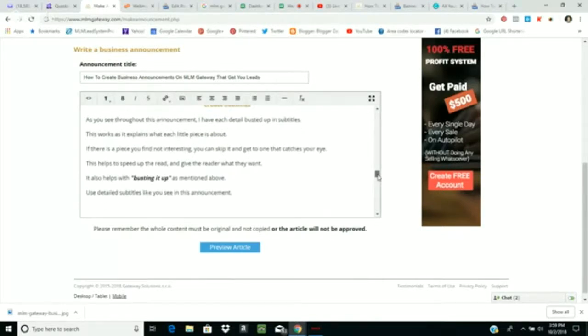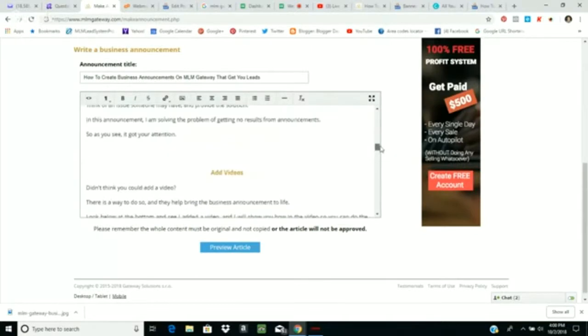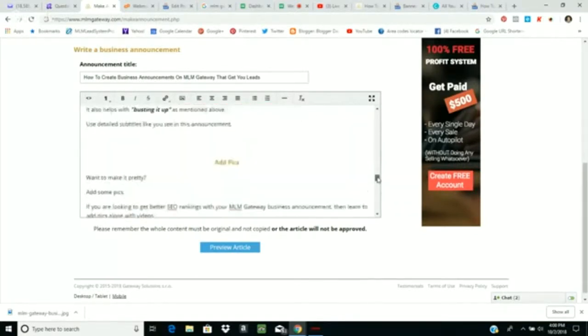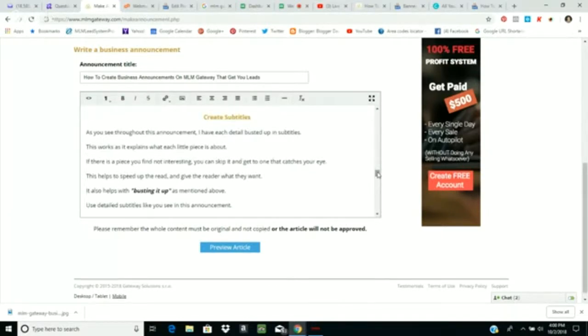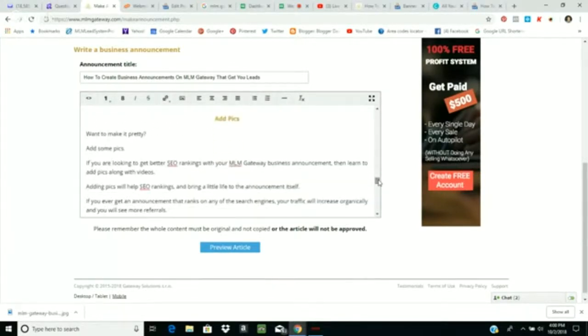Create subtitles. I did go over that a little bit in the busting it up section, and I even mentioned that there. But creating subtitles, and what I mean is that little piece right there that says create subtitles. See, as you're busting it up into sections, bump it up, add links to the bottom, add videos. See, each piece is where I'm putting a subtitle in there, kind of giving you an idea of what these few sentences are about, what it's explaining. So if you're not interested in creating subtitles, just skip over it, and eventually one of the subtitles will catch your attention and you'll want to know more. That's the point. You can kind of basically learn from these business announcements without even really having to study too much. It just makes it easy to absorb.